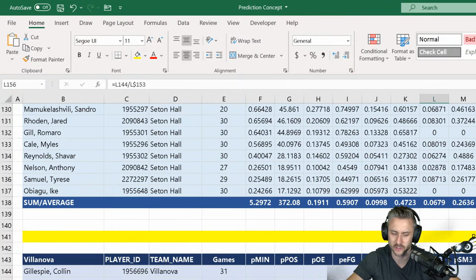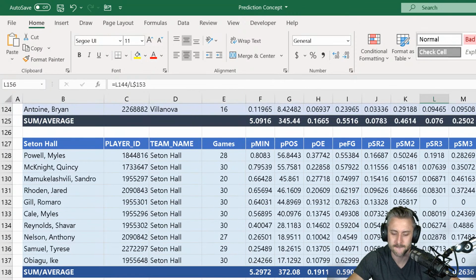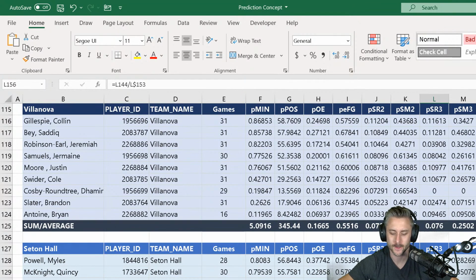But then there's another way you can do it. What if the Monte Carlo run was all based on individual stats? Team stats had nothing to do with it. You're only using individual stats to make your calculations. Well, here's the problem. Here's the main problem.